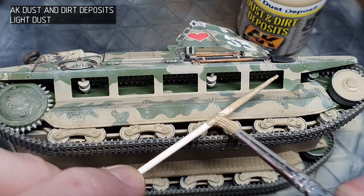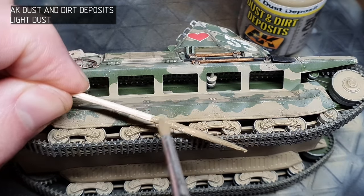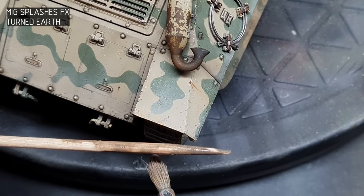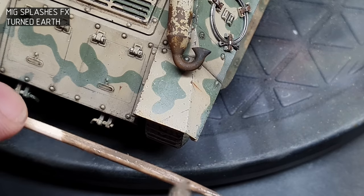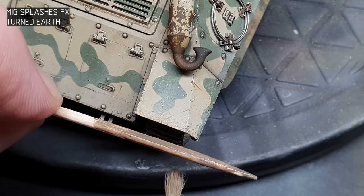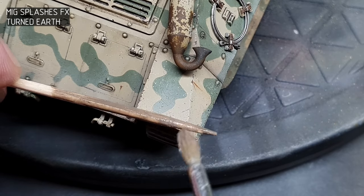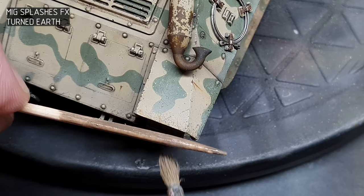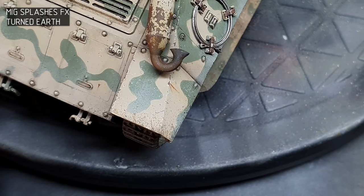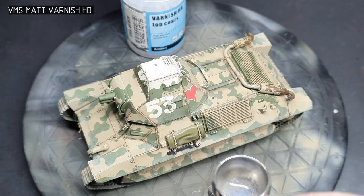To add some more realism and interest to the lower areas of the tank, I also speckled on some AK Light Dust. To add some more variety, this was followed up by some speckling of MIG Splashes effects turned earth. This was done very sparingly as I didn't want the effect to be too stark. To protect my weathering, the entire model was given one final coat of VMS matte varnish.